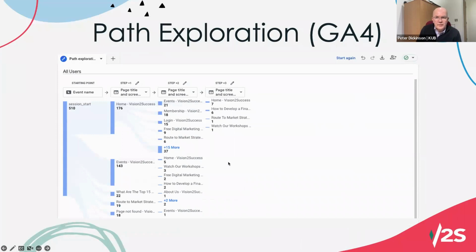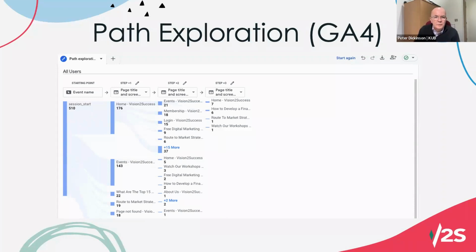This tool I love, the Path Exploration tool. You really get to see how people travel through your website. And it's surprising how much work your homepage has to do. Designing your homepage so that it takes people on the customer journey is becoming more and more important. And this is why you're getting more scrollable long pages, because people are looking at it on a mobile app. They don't want to keep going back to the hamburger menu like you would on a desktop. They just want to scroll through it and get the whole story just literally by scrolling through it.